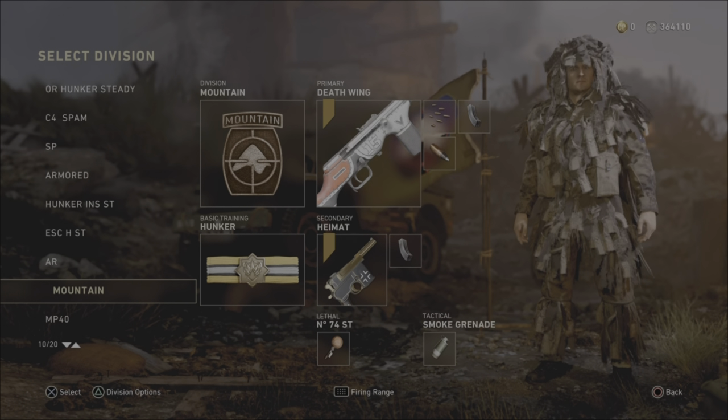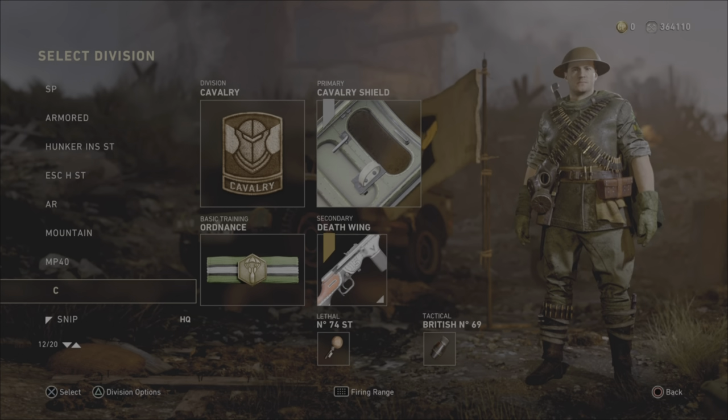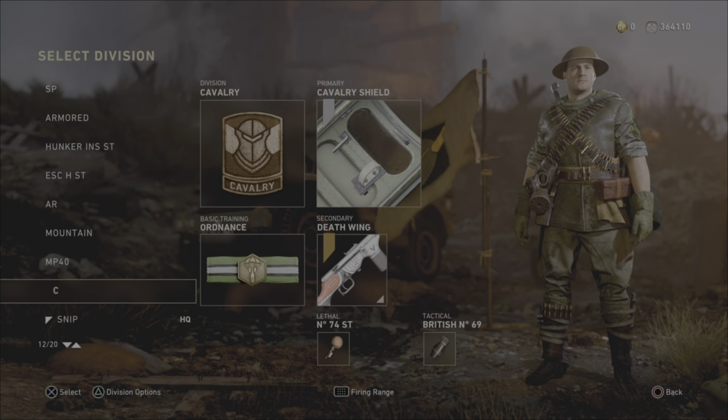Alright, mountain class, I sometimes use this for requisitional bolters, they can't see you. Some cavalry classes, this is the one I use cavalry, I don't really use them too much. Cavalry ordnance, erma.